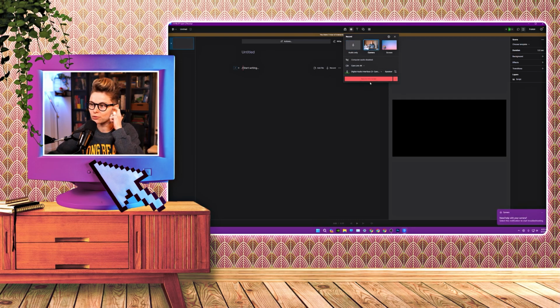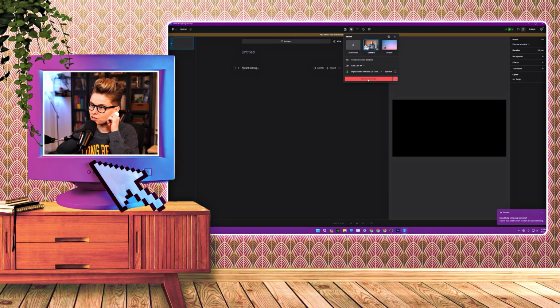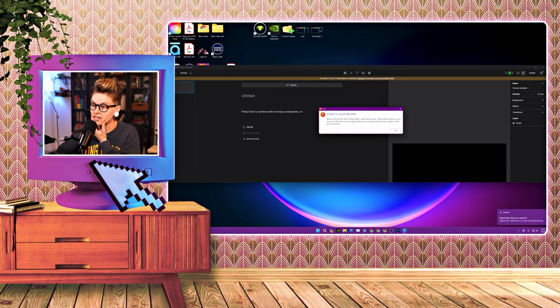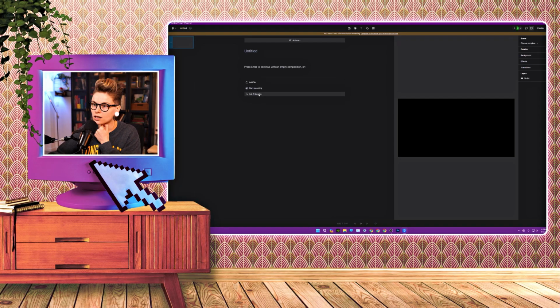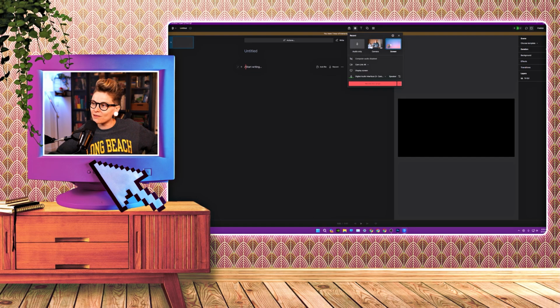Let's just do camera. Select this notification to start troubleshooting. We'll see what happens here. Let's record into Descript. Sorry, we seem to be unable to launch the recorder. Please update Descript if you're not on the latest version. Well, that's a bummer. Is that just because it's audio, or what? I mean, is that just my camera or what?